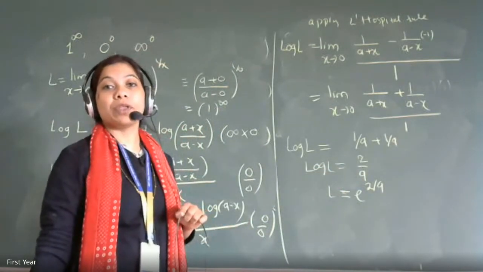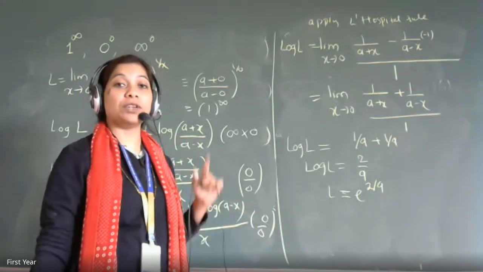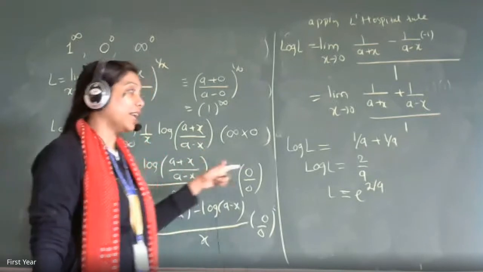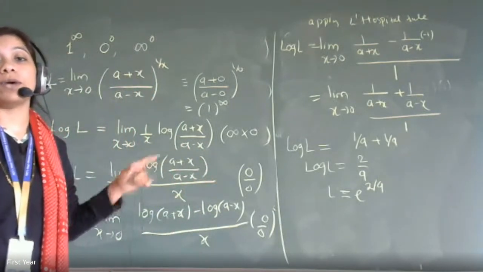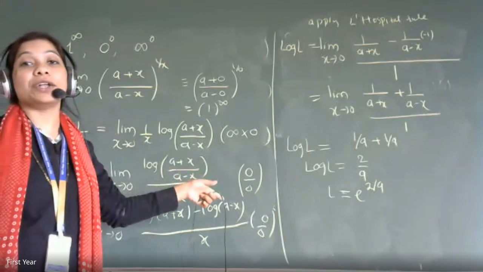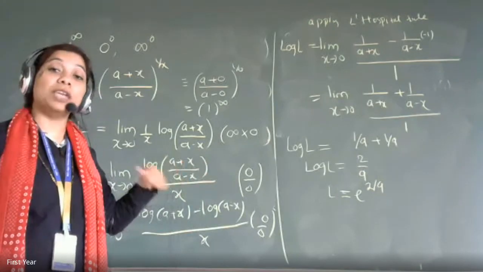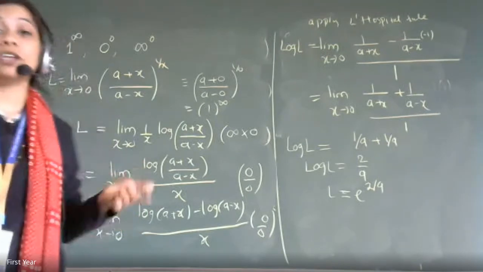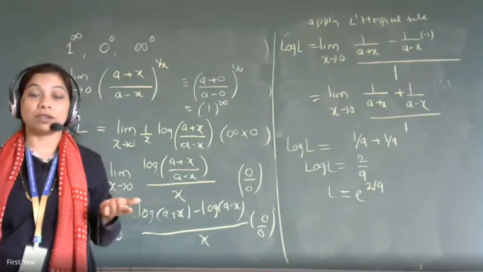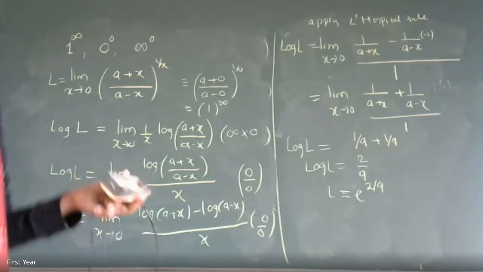Is that okay? Whenever you answer your online MCQ-based exam, please recollect that the question is on L and not log of L. That's why you will have to take the anti-log, and that will be your final answer. Many students say 0 is the answer, but E raised to 0, that is 1, is the answer. So don't make such mistakes, because that is a 2-mark question. Fine? Okay. Next, please take down the next example.